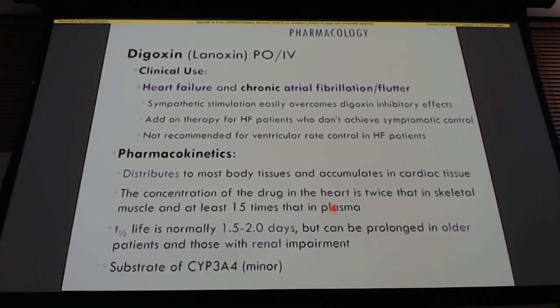Okay? Clinical use, we talked about it with heart failure, and then we also are going to talk about it like right now when we talk about our AFib and our A-flutter. Because it can trigger that tachyarrhythmia and is shown to increase mortality in some of our patients who have heart failure, we want to try to maximize all of our other drugs before we put this on. That's why this was a part of our DAM. That's why this was a part of that class 5. Okay? I'm not getting any real benefit from it.